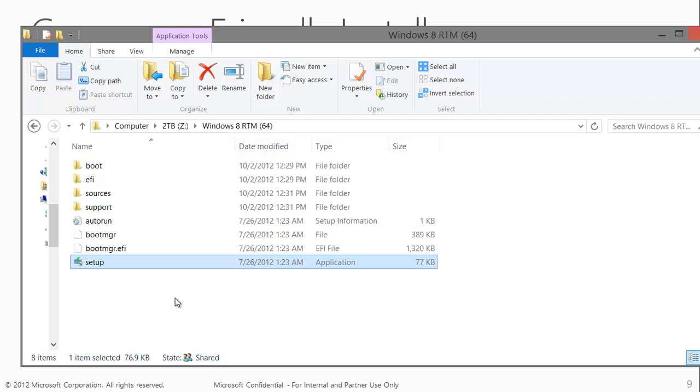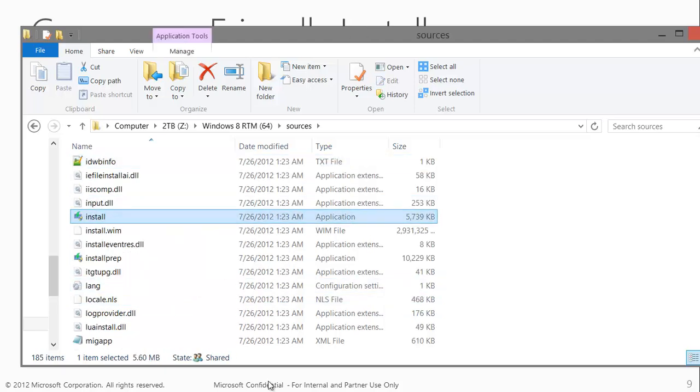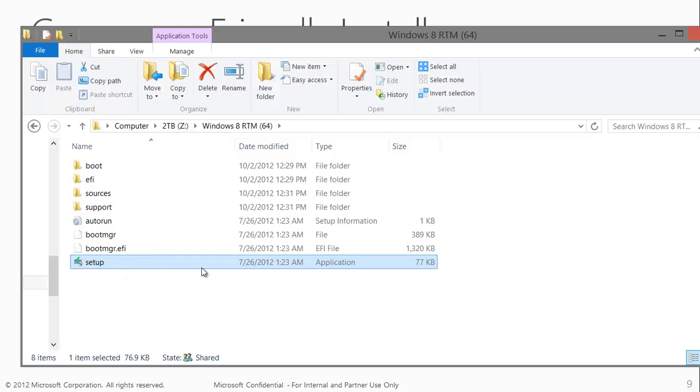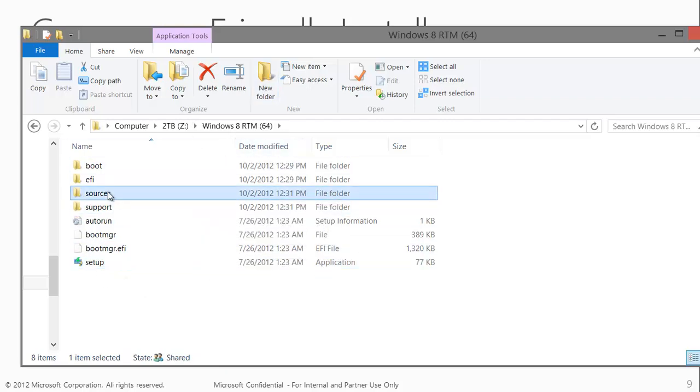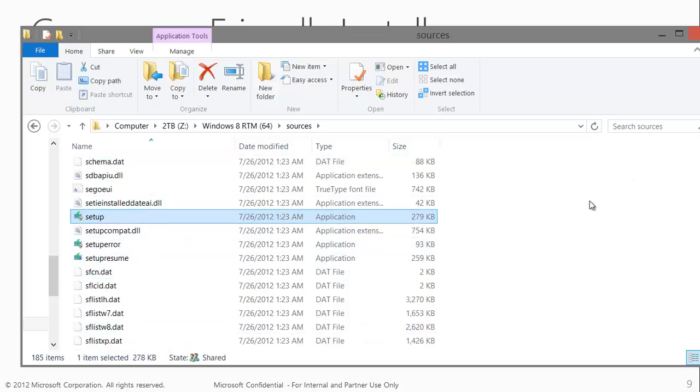If you're inside of an existing Windows installation, then setup is going to run under the sources folder this install.exe file, and that is going to be what triggers the consumer-friendly setup that we're talking about here. Now, if we booted from media, if we've booted from a DVD or a USB key, then setup will, instead of launching install.exe, launch again under the sources folder. It'll launch setup.exe. So setup launches setup, but it's just in a different location.